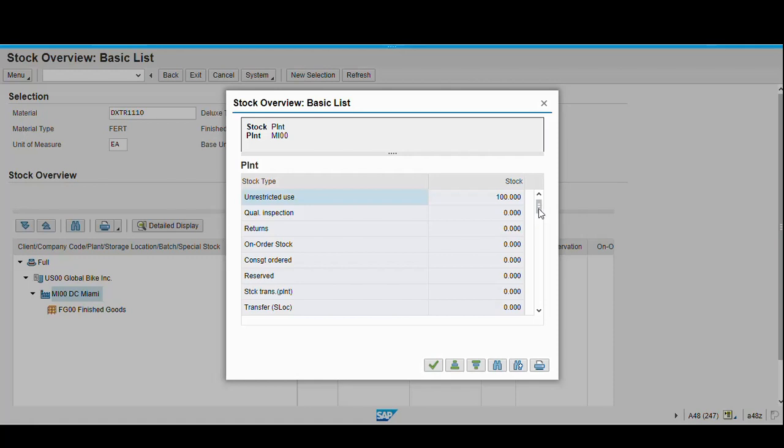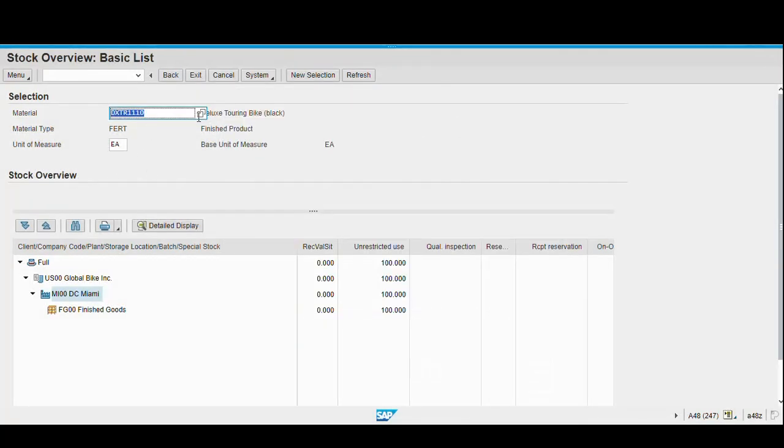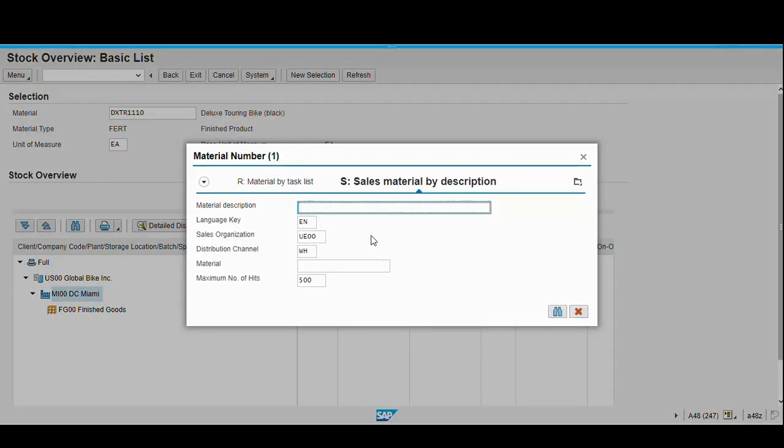Okay, there is nothing else anywhere. So it means that I have bikes available, but yes, something you will find over here. Sales order. We have created a sales order of 5, and unrestricted use bikes are 100. Okay, you can check the status for the professional touring bikes as well. Close it. Let's search for the professional now.